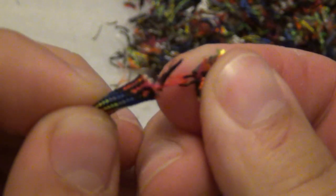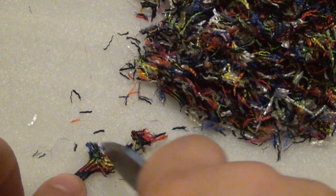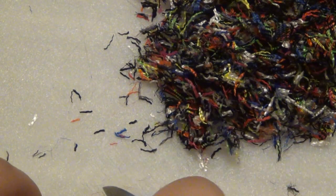Again, you know, it's starting to miss some of those fibers, all right? So it is starting to dull up a little bit. I'm gonna keep going until I can't say, all right, well, this one's cutting cleaner than the other one. I wanna make sure it's not really cutting the paracord at all. See how far we can get.